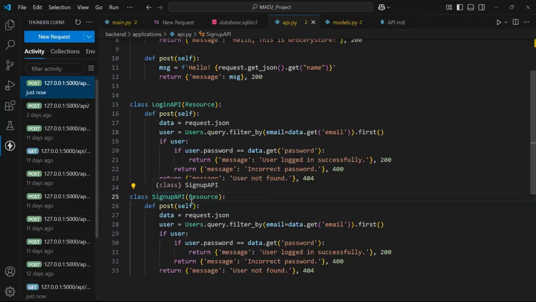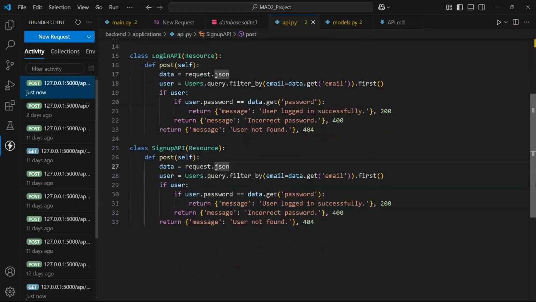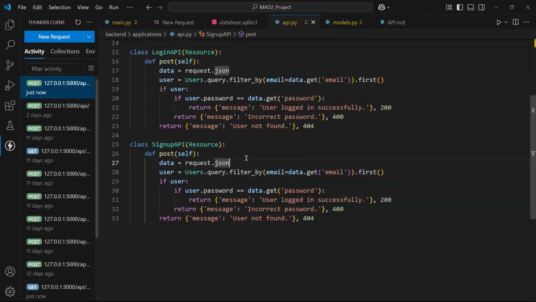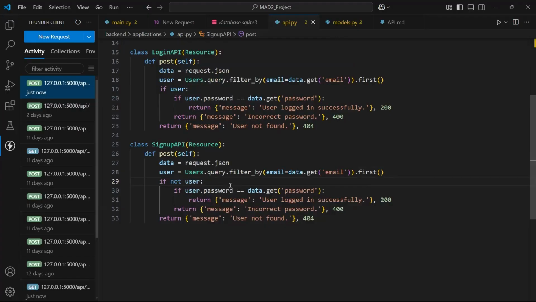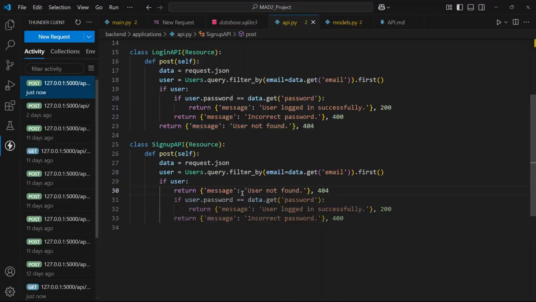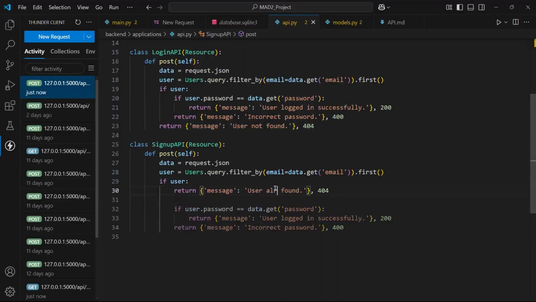Okay, so we will change the name to sign up, and here we will now receive a bunch of data. Okay, so we will check the email first. This will be the same thing. Now let me write the code in a different way. So I will write, if not user, then we will proceed. Or okay, let's leave it. Let's move in this way. If there is a user, we will return the message that user already exists.